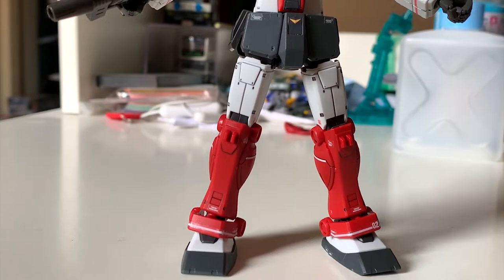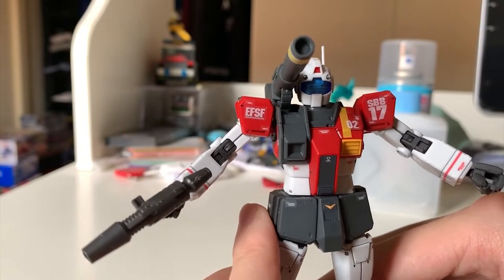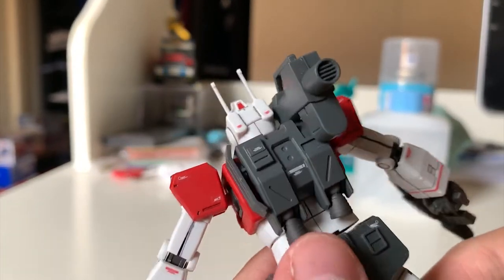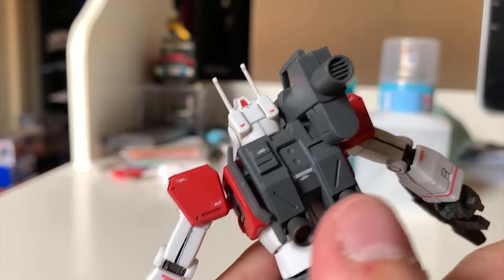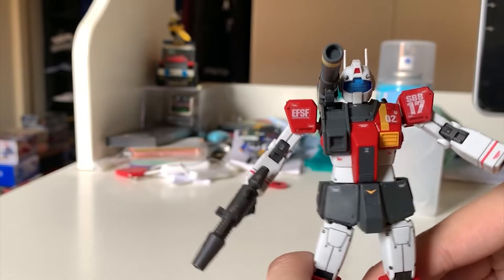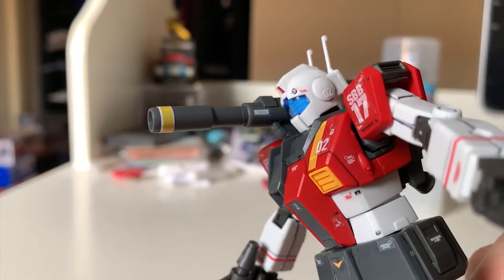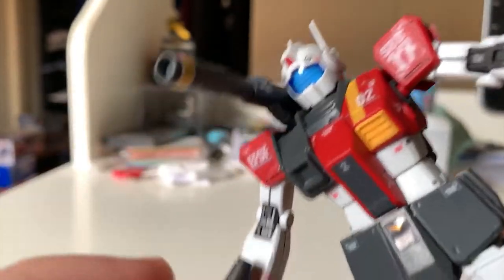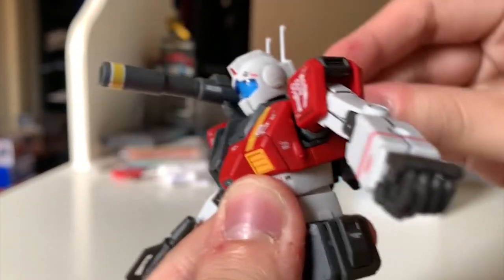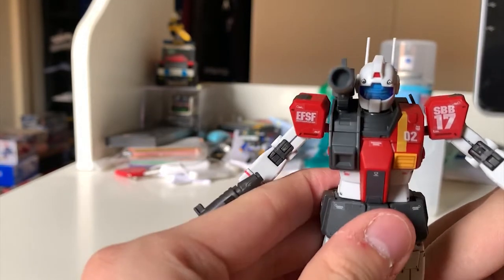The feet down here are movable as well because it's a separate ball joint, so you can adjust it. Overall the leg movement is pretty average, nothing surprising. Quick FYI — I took off the sticker on the head because it was giving me anxiety. Now up to the backpack — not really many decals, the two thrusters here are ball joints, movable and adjustable. The main point of this P-Bandai is the cannon right here — it's not really special, just three pieces snapping together. There's a small joint inside that allows you to move the cannon, and that's about it.